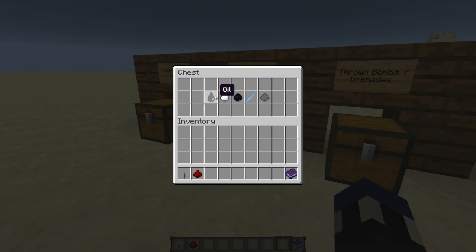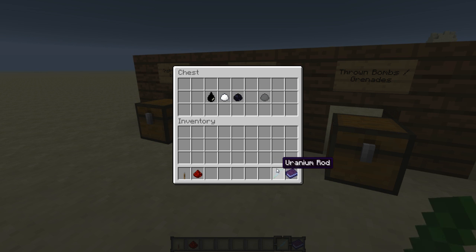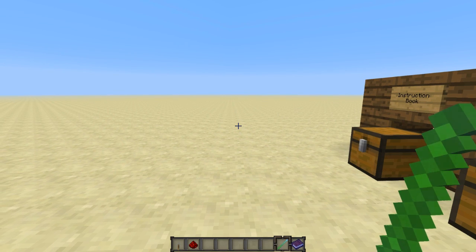So as I said before, there are different reagents. Oil is used to craft plastic. Plastic is used to craft most of the explosives. Heavy matter is made with obsidian and is used to craft uranium rods once they're cooked. And a funny thing too is that you get some really crazy effects.